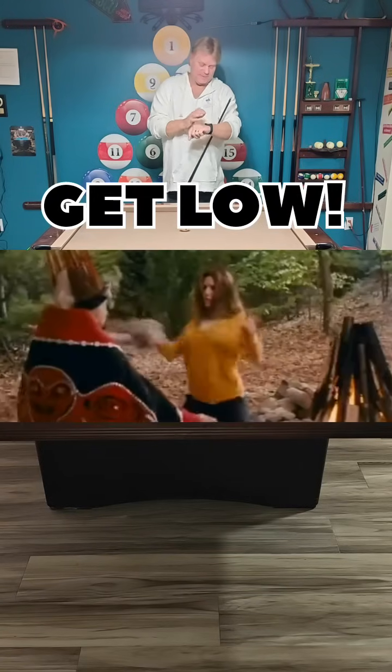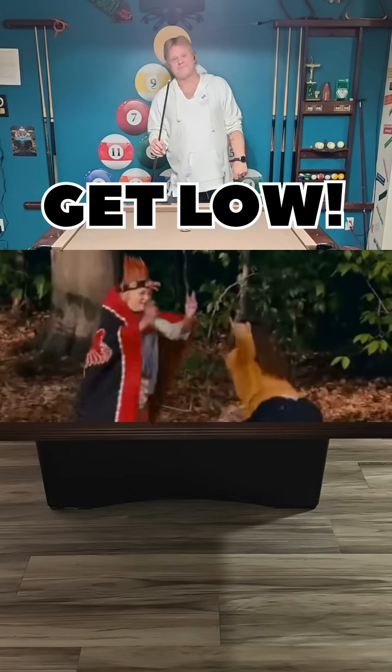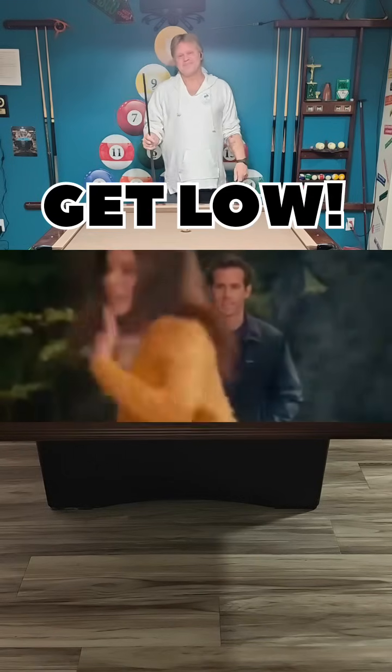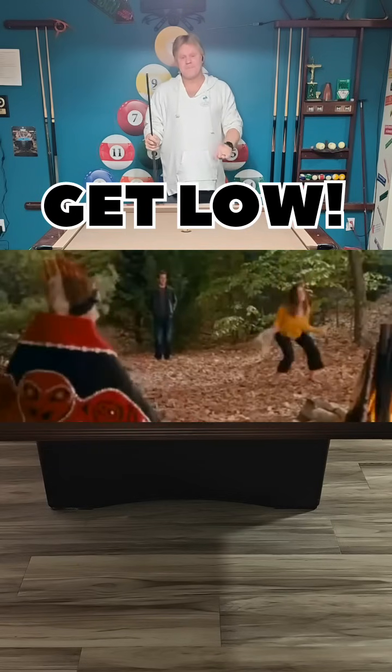Let me see you get low. You scared? Drop your butt to the floor. Now stop. Woo. Now wiggle it. Now stop. Jiggle it. Just jiggle it. What you doing? Wiggle it.